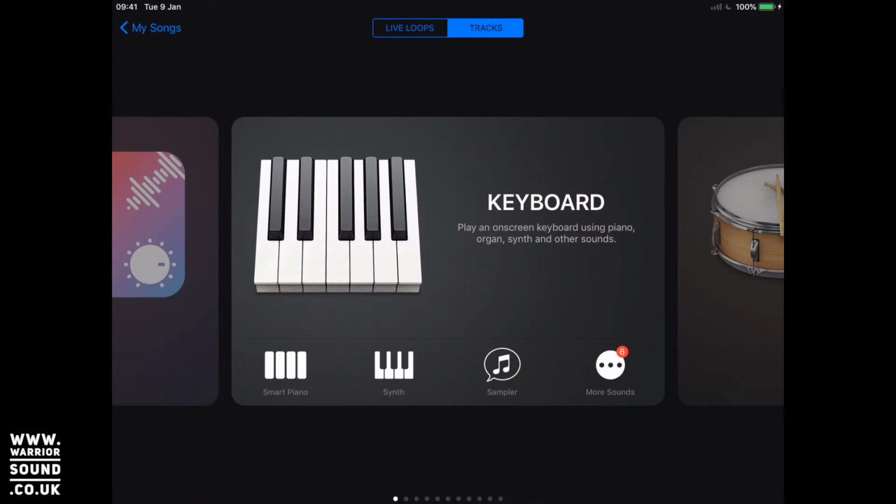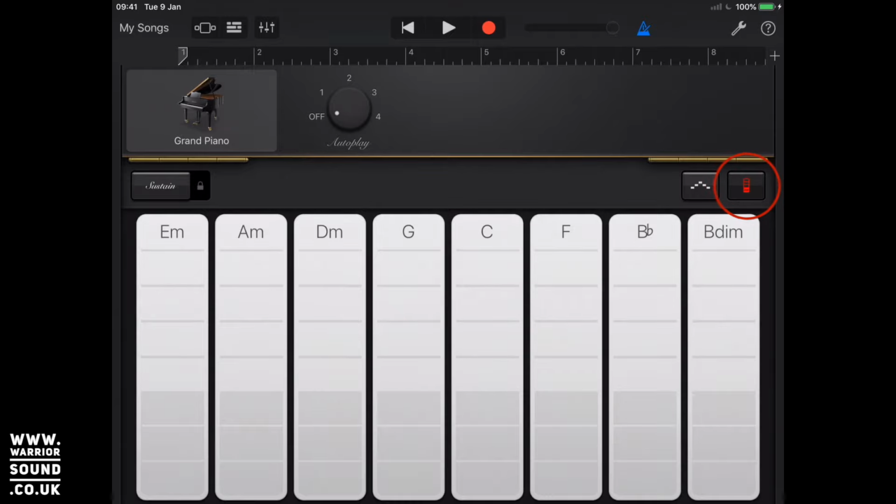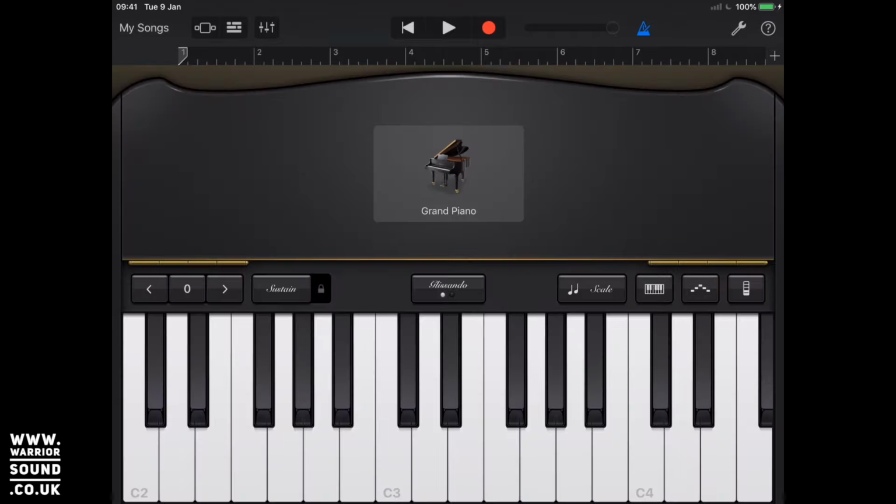We're going to go into those, and I'm going to show you the user interface for that a little bit later. First, I'm going to show you the user interface for tracks, and I'm going to use the keyboard as an example. Okay, so let's go into tracks. I'm going to pick keyboard. I'm just going to tap the middle of the screen. And then it's going to load the keyboard up as you last used it. So I'm just going to put it back to the default.